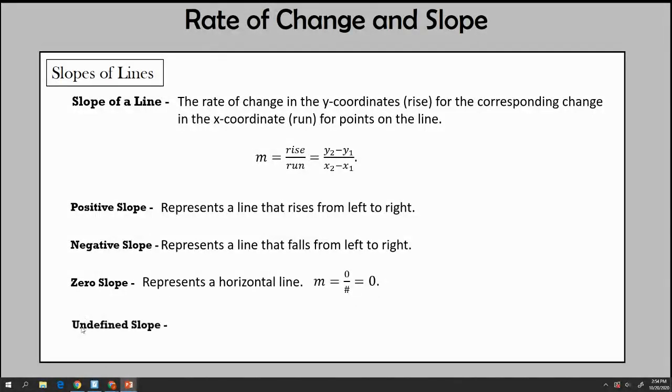Okay. An undefined slope, that comes from a vertical line. Same idea: if you go to calculate points that are on a vertical line and find their slope, you're going to wind up with a number over zero. Zero's in your denominator, and we cannot divide by zero. Remember, this is really division here. We cannot divide by zero. So this would be considered undefined. Anytime you get a zero in the denominator, it is undefined. And that's a vertical line.